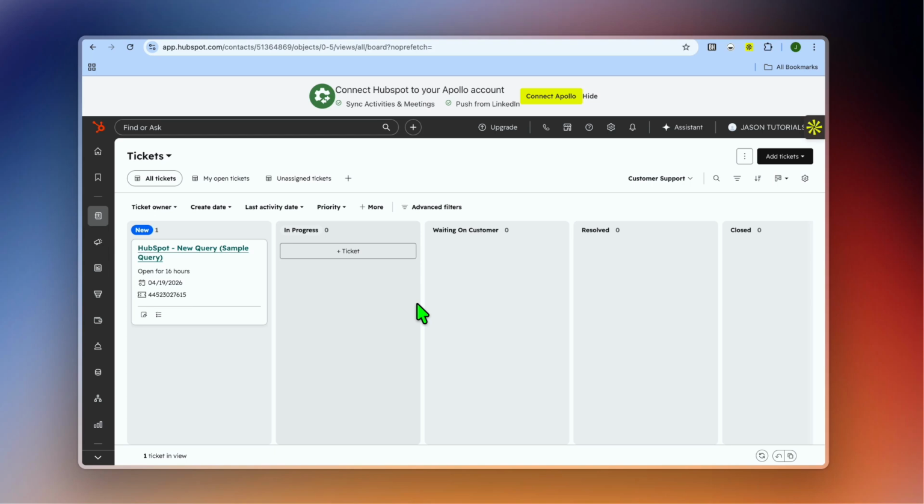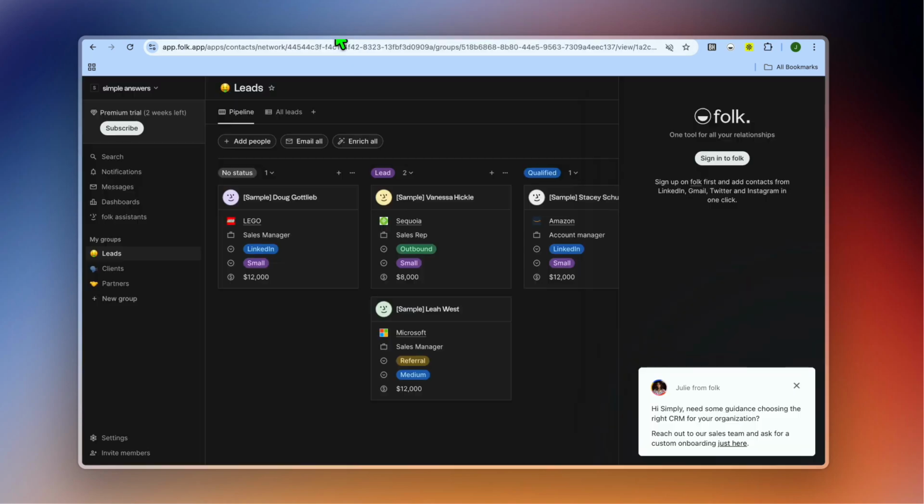Now let's talk about automation and workflows, as this is where HubSpot clearly wins. If you need lead scoring, multi-step automations, marketing workflows, email nurturing, lifecycle triggers, internal task routing, advanced reporting automations, HubSpot is in another league. Its workflow builder is one of the platform's biggest strengths. Floke does have useful sequences and follow-up workflows, but it's intentionally lighter. That's great for teams that don't want enterprise-level complexity.